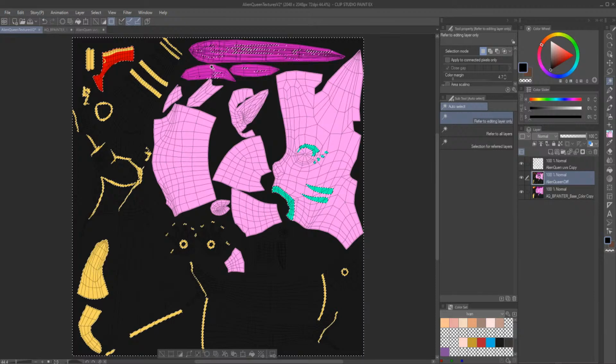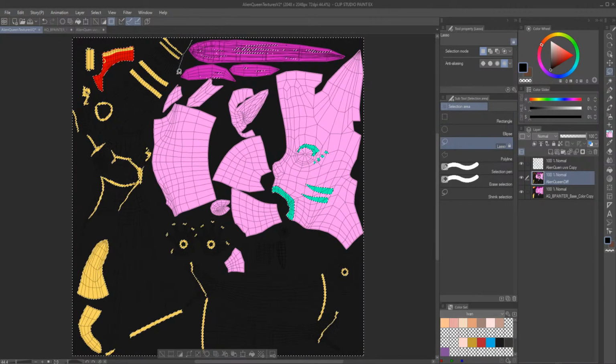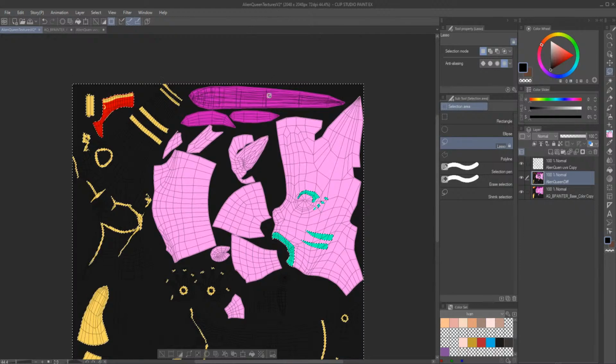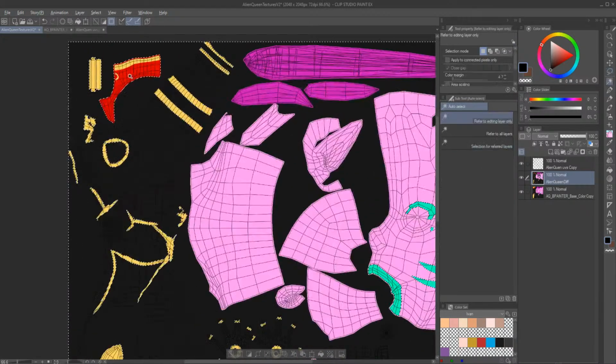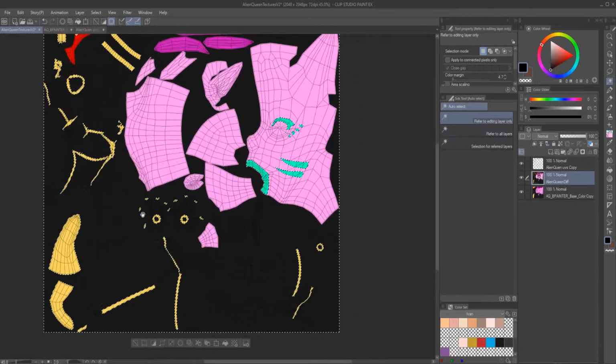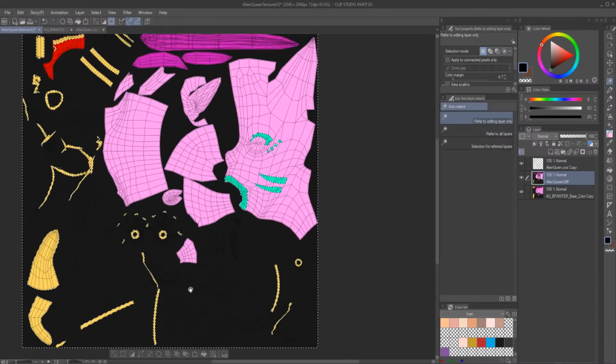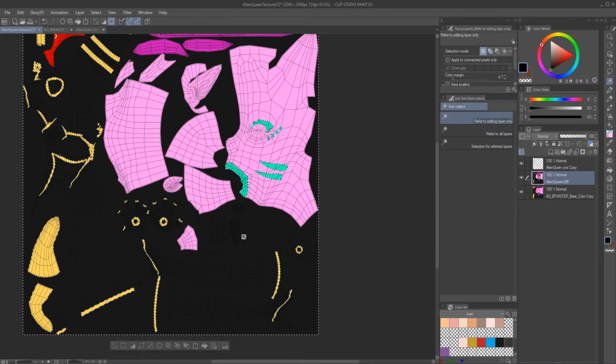Basically, I'm going to remove anything that is not the shiny parts that I want. Okay, all the yellows, and that's it.